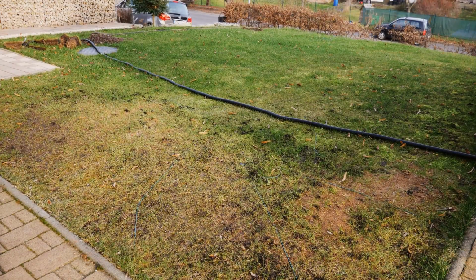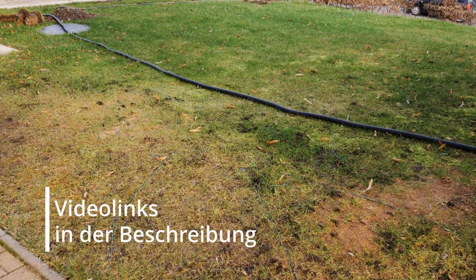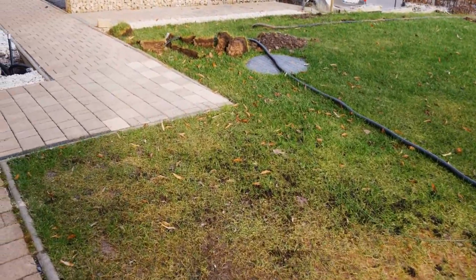Now a look at the lawn area that I will also equip with an irrigation system in the future. I want to ensure that the entire planning is modular, so that I can later expand the whole system in different directions. Please think about whether you might want a hedge irrigation, a bed, a greenhouse, or something similar later on. If you still want to connect something in that case, you should already make the necessary arrangements and plan for the corresponding connections. As you have seen in my other videos, the corresponding additions have already been planned for me.